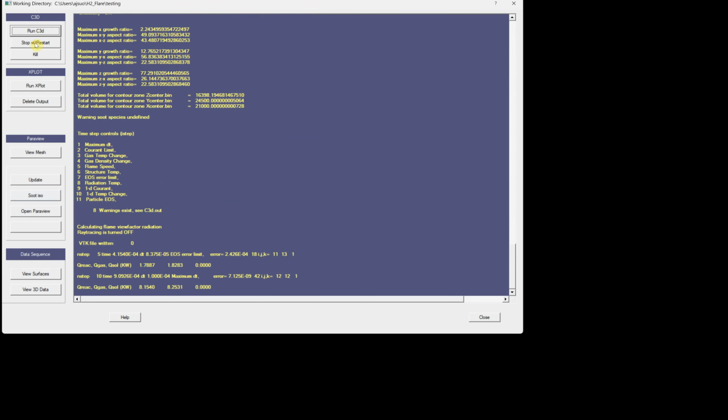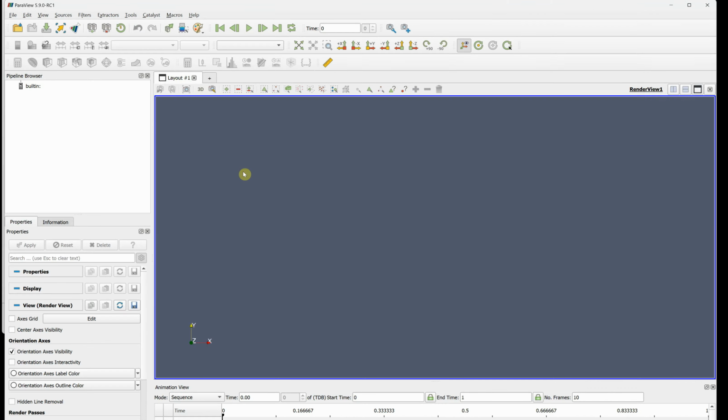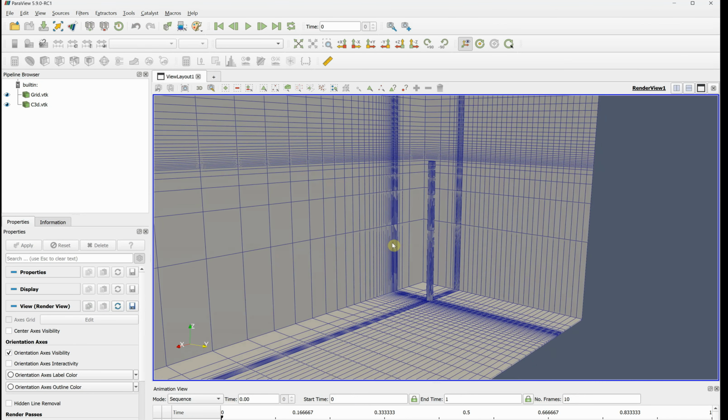It looks like it's running with more than one time step, but let's view the mesh. I had changed the number of time steps earlier without letting anyone know.